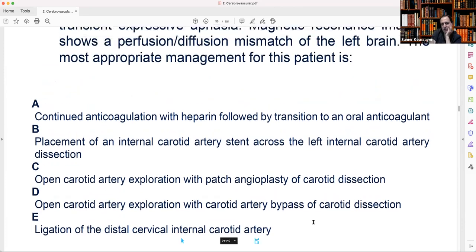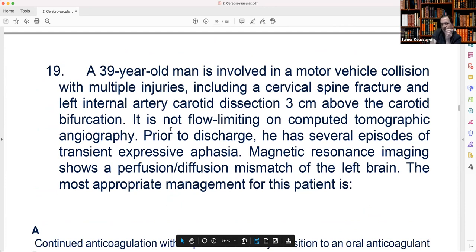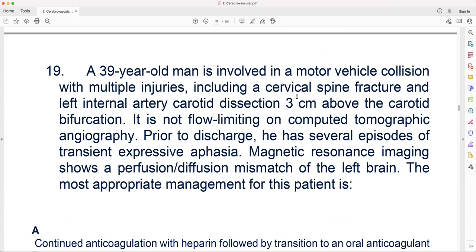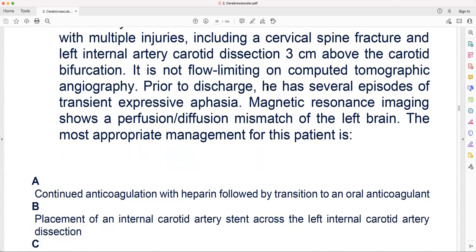But I tell you something else. If you look at the question, every sentence in the question has a reason. They said he has severe cervical spine fractures. So surgery is contraindicated, because you cannot move his spine. Surgery, especially with a carotid, requires you to move his neck and lift it up, especially if the dissection is high and you have to go really high. So this is another reason why they want us to do a stent, not surgery: cervical spine fracture and dissection about 3 centimeters above the carotid bifurcation. Okay, so we'll choose B.